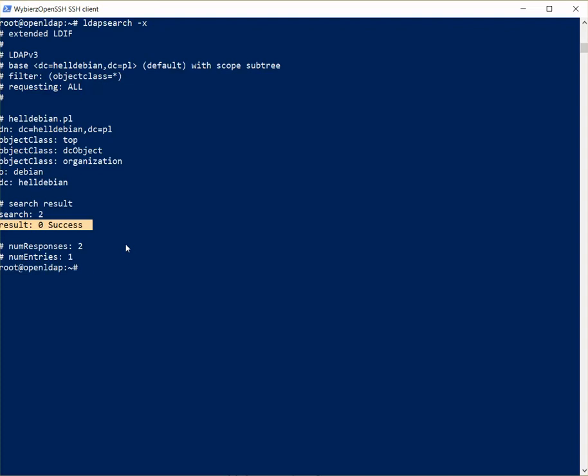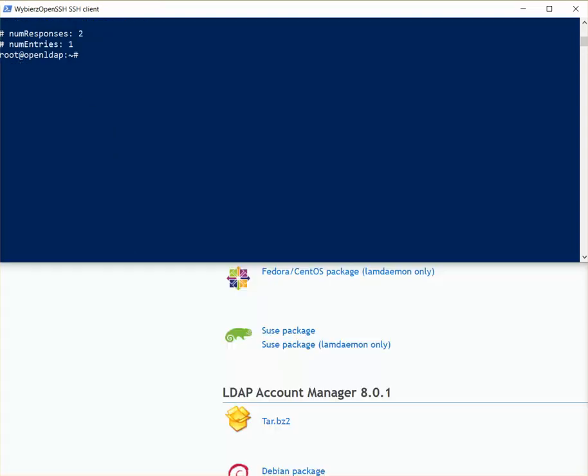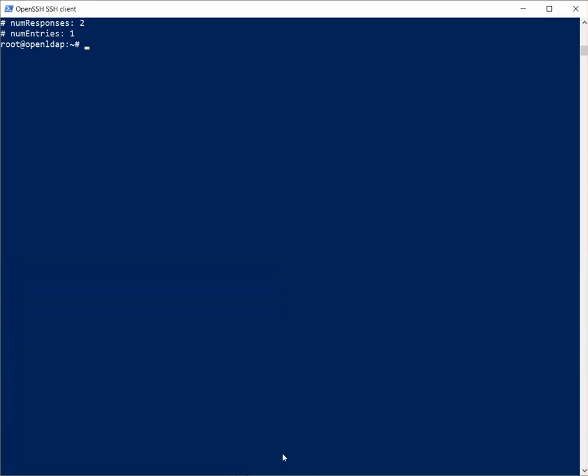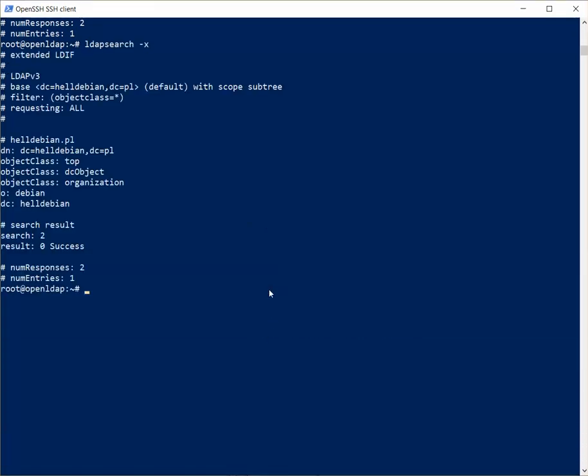So if your configuration went well, you should have a success. As we can see, we have LDAP version 3, of course. Our base is here, it's added. Here is our DC.